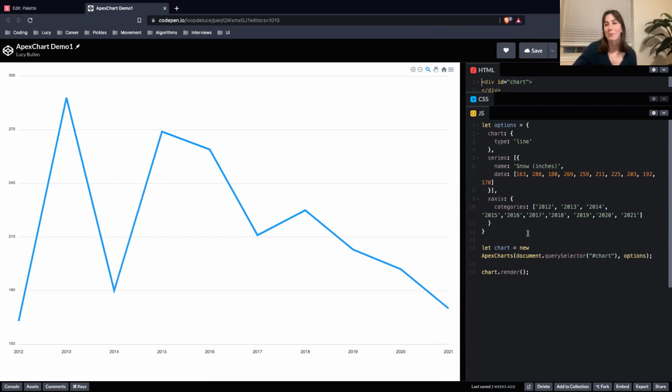One being a title, one being the labels on our x-axis. Is this all the snowfall in 2012, or is this the snowfall for the 2012 to 2013 ski season? Is 240 centimeters or inches of snowfall? I'm only saying snowfall because I know that's what it represents. So the next thing I'm going to show you is how to add a title and your axes labels.